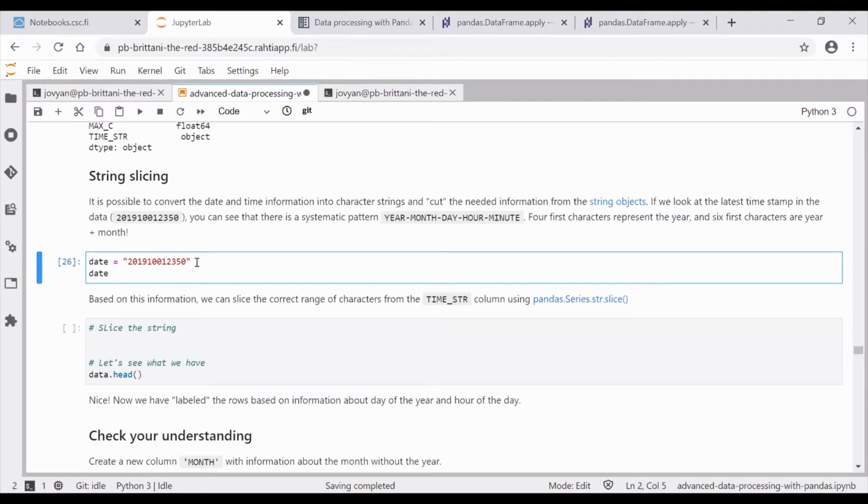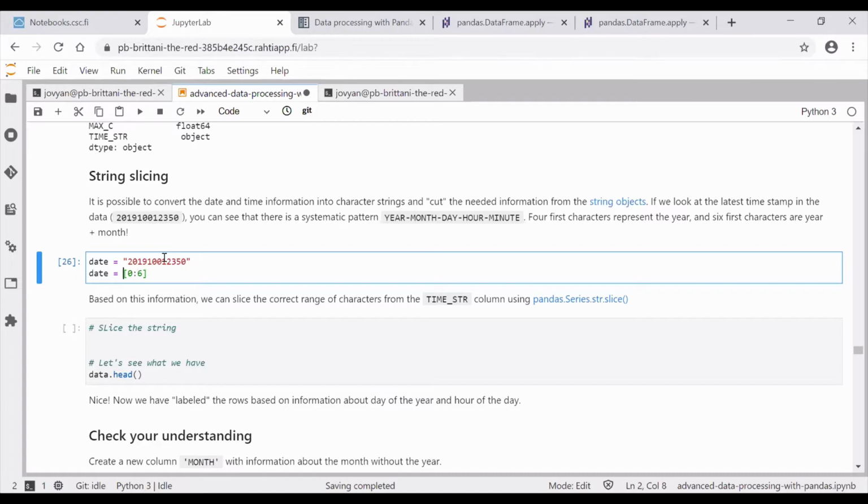And how we can then do string slicing, so cut smaller parts from the string, is that we can treat it as a list of items, or a list of characters, which then also have an index. So we have index 0, 1, 2, 3, 4, 5, and so on. And similarly as with lists, or last week when we learned to slice Pandas data frames, we can specify what range of this list of characters we want to keep.